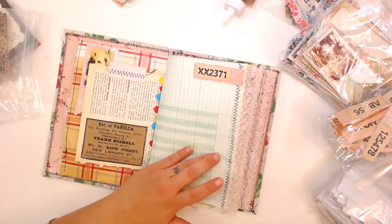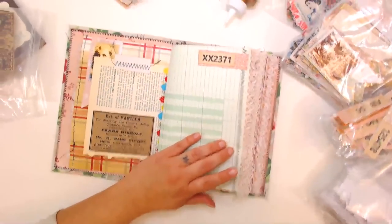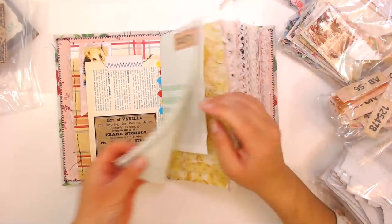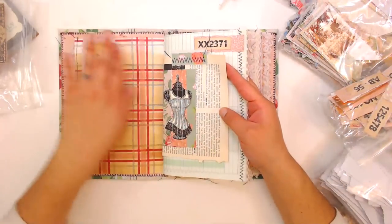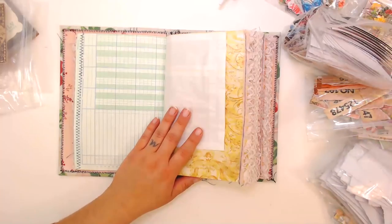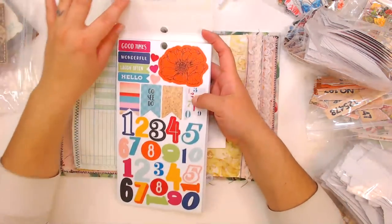That pretty little one's got glitter on it right here. Make sure my camera's straight. Oh, I got glue on my fingers. Okay, now we go to the next page. Just keep on moving. And over here, see if there's a sticker or something we can put.